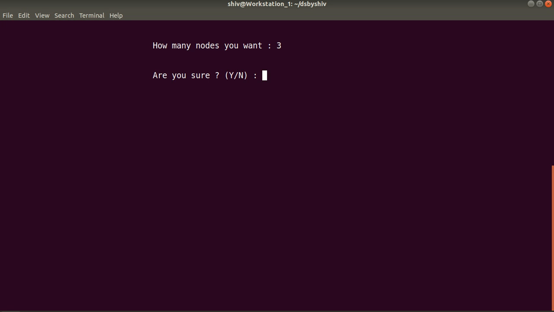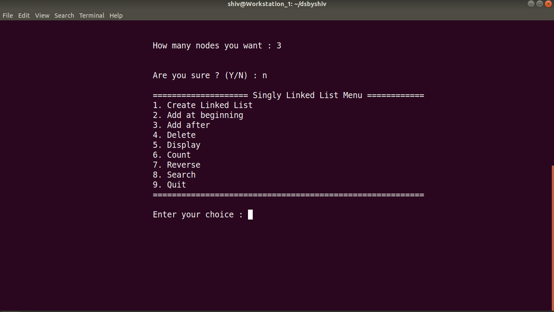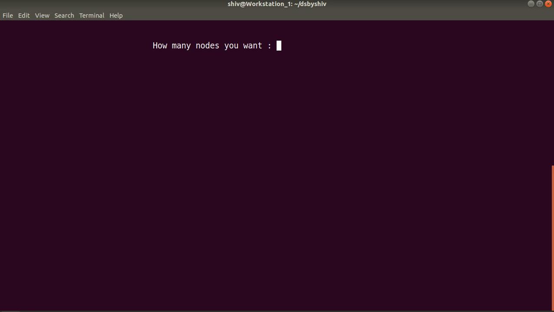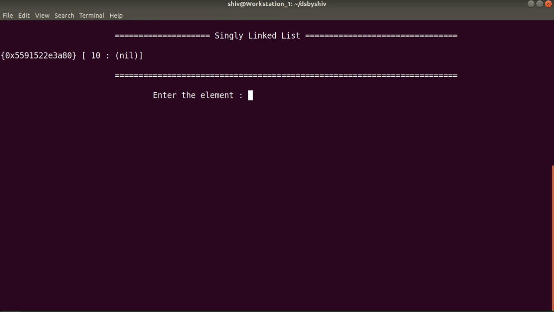If I enter n, press enter, I am not sure, so it will again ask to enter your choice. So I will write 1, enter. How many nodes? 3. Are you sure? Y. Now enter the element. So first I want to enter 10, press enter.